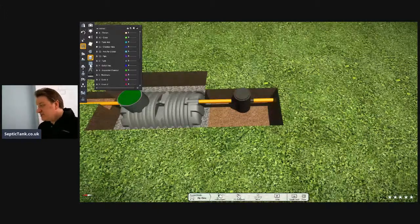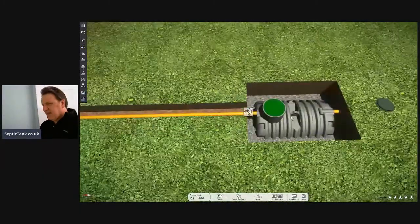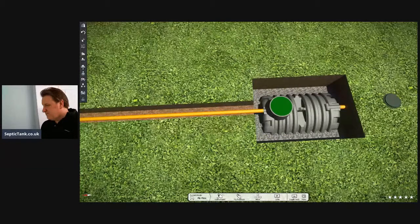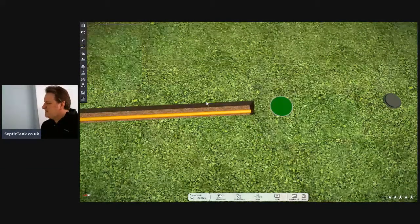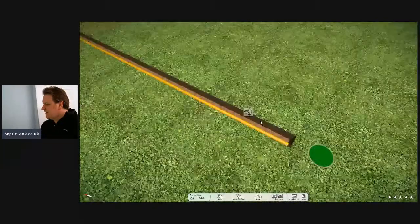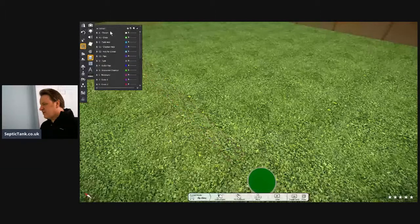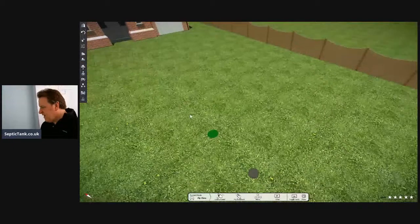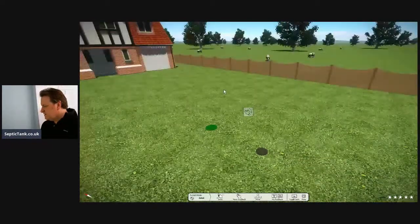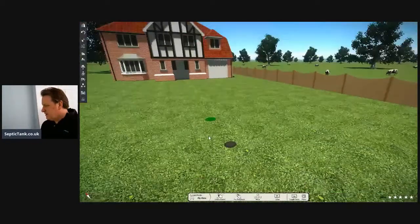Then put the soil in and around the inspection chamber. Put the soil over the tank. And ta-da! Last but not least, you can then fill your trenching. It really is as simple as that. And that, when you're finished, is what it looks like. You wouldn't even know you've been there, would you?